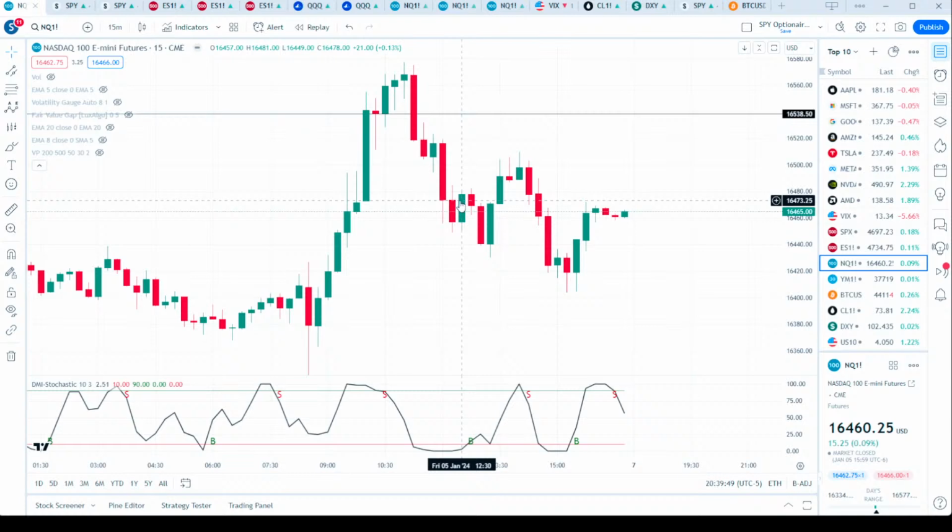Now, as you see right here at 12:30, it does not always result in upside. That is why you need to take other things into consideration when you are using this as a reversal. But this right here is another great example. So if your trend is down, likely I would not have taken this long, mostly likely because I would be looking at downtrend and I'd be looking for a short opportunity.